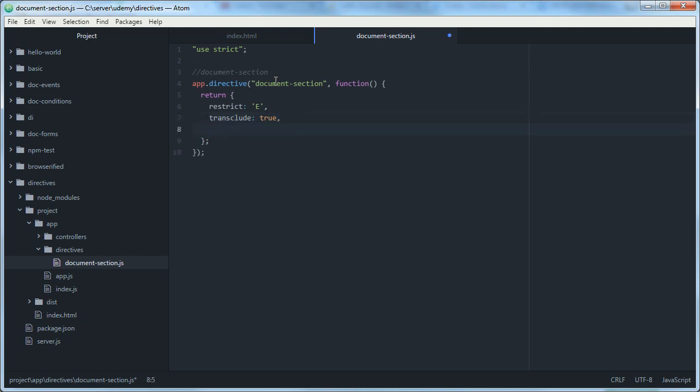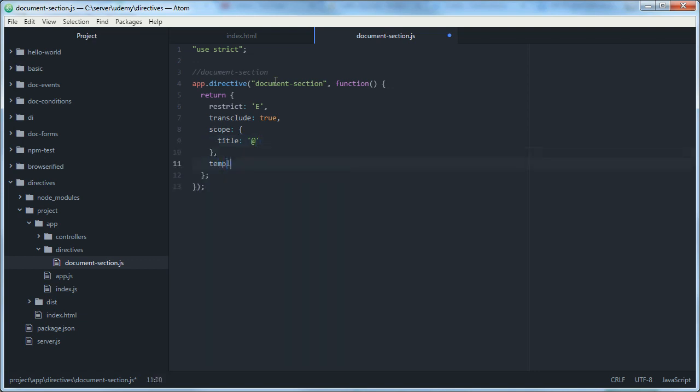Transclude is getting the scope from whoever is calling the directive. So if we have a controller, we have access to all the variables, and in here I have my own scope, and my own scope will have a variable called title, and I'll receive that as a parameter.